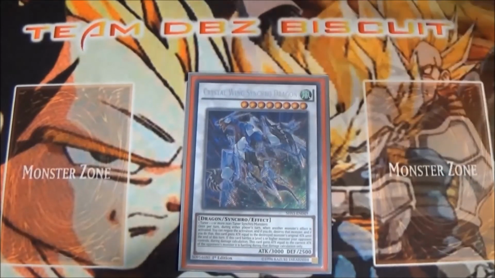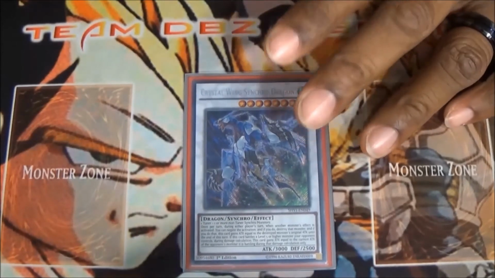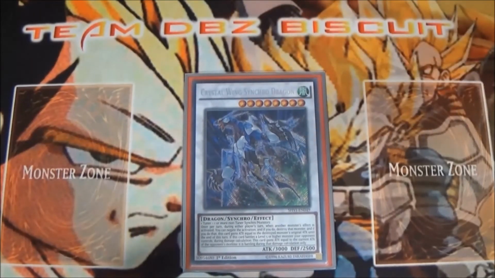We're running 1 Crystal Wing just to be able to make sure we can knock down those effect monsters. Effect monsters can be problematic. Also, if you're going up against another Blue Eyes pair, if it has a monster that's a level 5 or higher, get that boost on it and run it over.